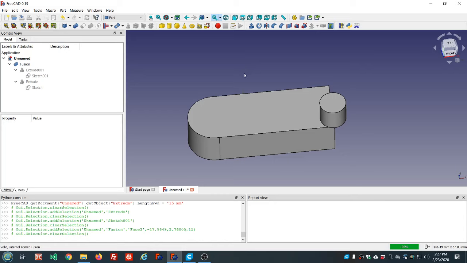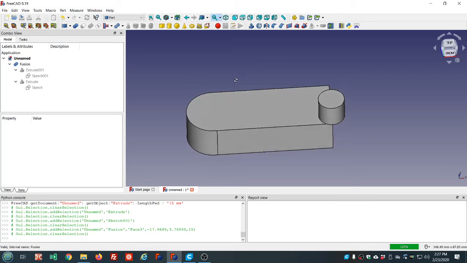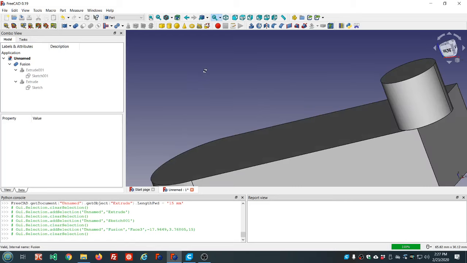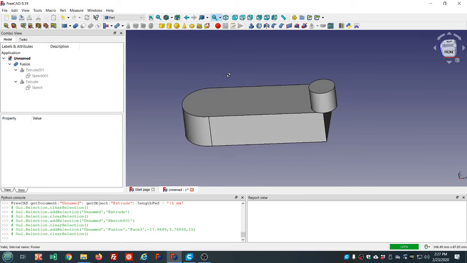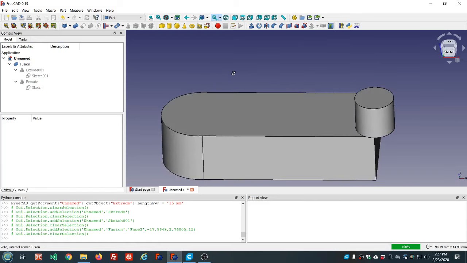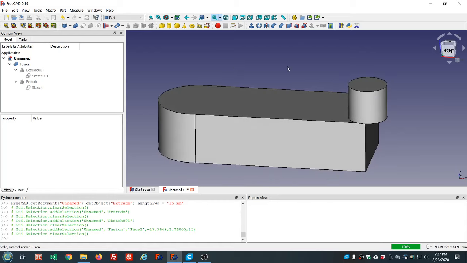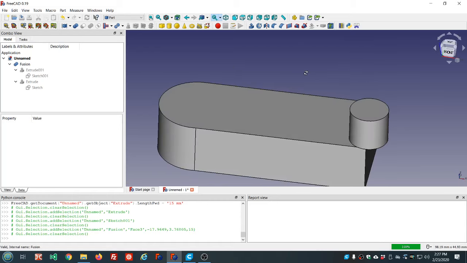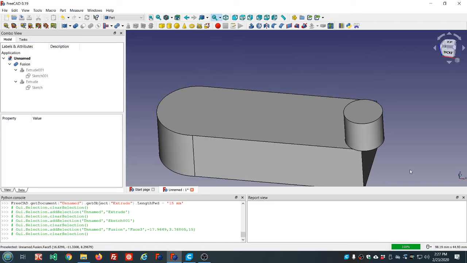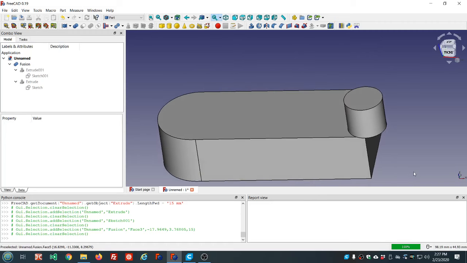But for now, I'm going to stick to what I really know, and I'm going to be honest with you and tell you when I don't know something. I'm not the greatest expert on FreeCAD, right? I know enough to make the simple models I need to make, and that's what I do with it.